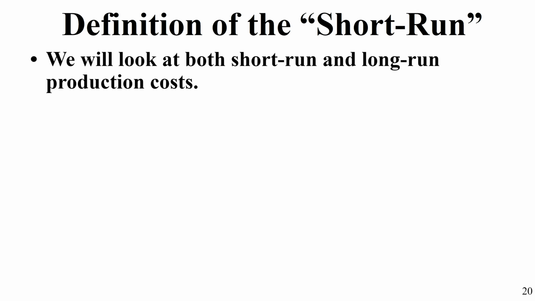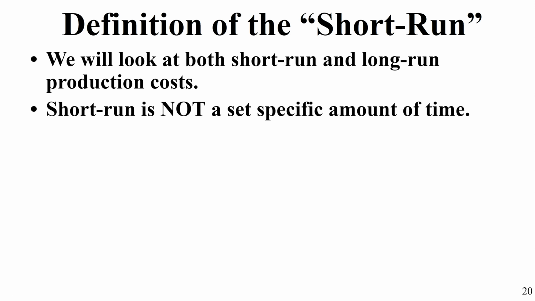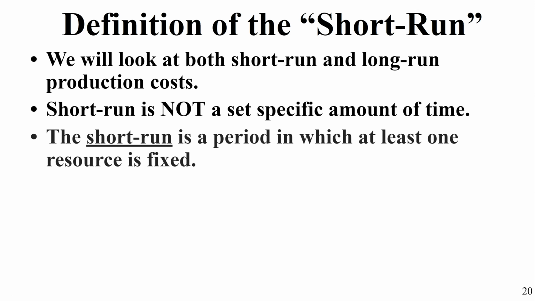So we've looked at this idea of short run and long run production costs, and we've talked mainly in the short run. Let's take a closer look at that now, because short run is not a specific amount of time, okay, in terms of what we're looking at here. And we'll talk about long run here in a second. But this is the idea in which there is at least one resource in the short run that is fixed, those fixed resources versus variable resources. So something is fixed. Maybe it's a lease you can't get out of, a piece of machinery you can't sell or can't give back. You're stuck with it, basically. That's an idea of a fixed resource.